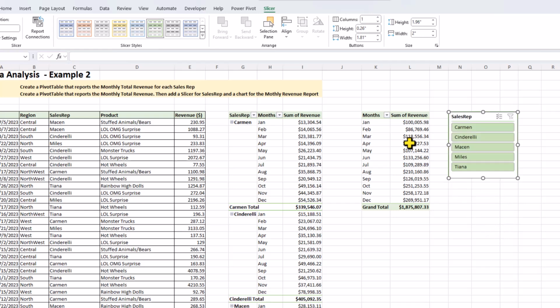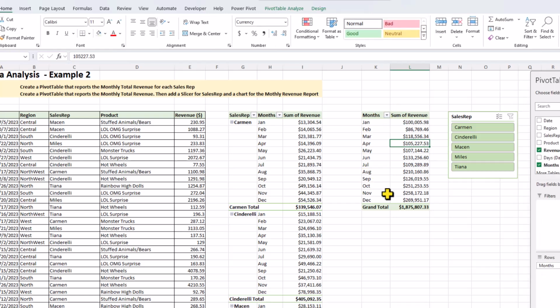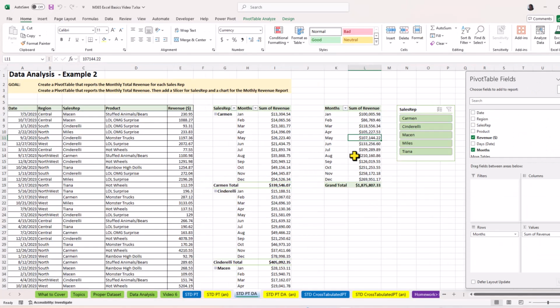So the next thing that we need to do here to accomplish our goal is to create a chart to visualize our monthly revenue report. So we are visualizing this pivot table with a chart. We use PivotCharts to visualize the summarized data in the pivot table, and this allows us to see patterns and the trends in your data. The pivot table and the pivot charts will enable you to make informed decisions about the data being summarized.